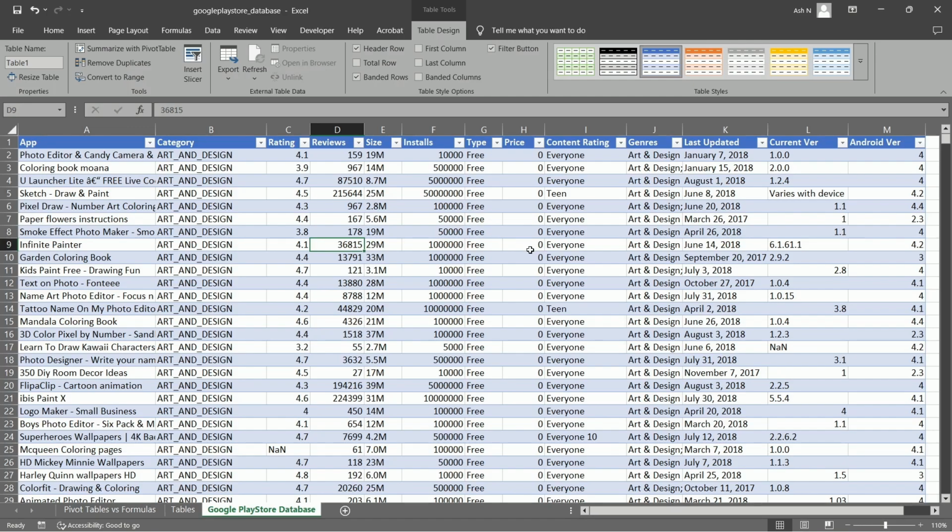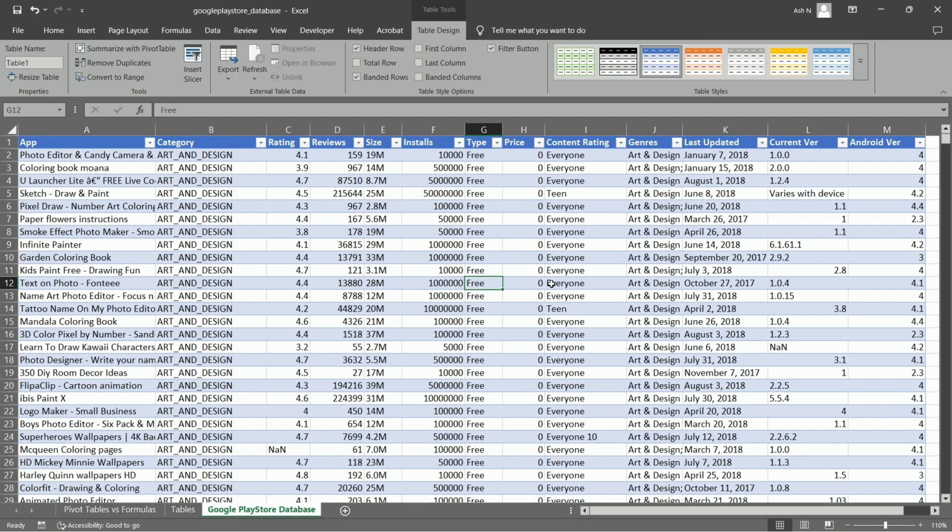But in summary, the two big pros of using a table are that firstly, you can have any cell that has a reference to the table updated automatically. So let's say you have a calculation like the sum of all of the installations. If I added another entry at the bottom of the table, then that will be updated in the calculation.